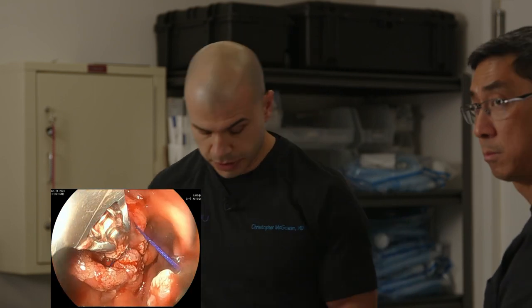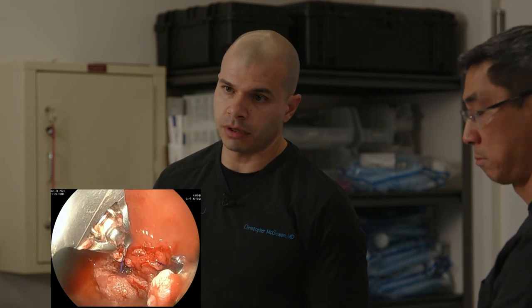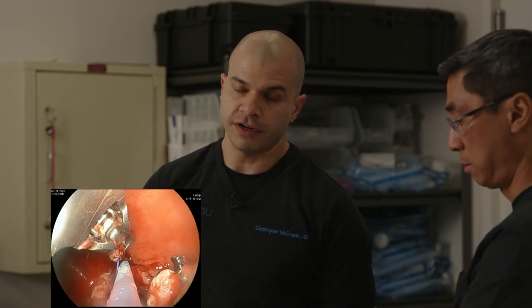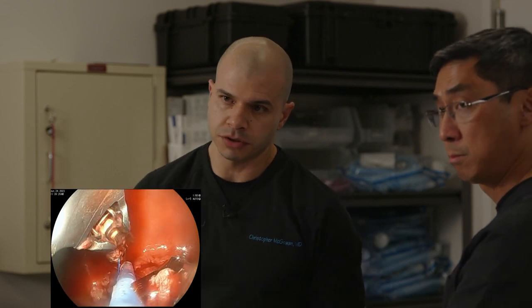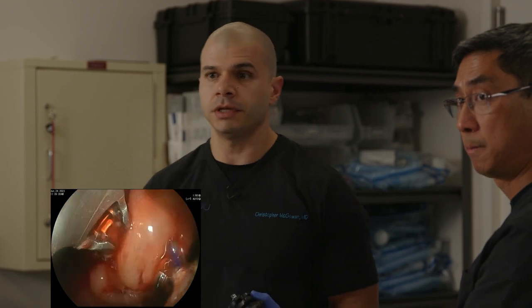Things can happen. You see some bleeding here, but there could be bleeding, there could be infection, you know, things can happen. We are suturing, but the rate is well less than 1%. In fact, in our program, we've only had one patient here in 5 years who had a bleeding episode that was treated just a few hours after the procedure and resolved. That's all we've seen, but we tell every patient things can happen.